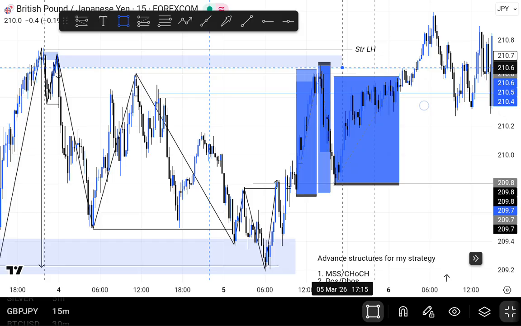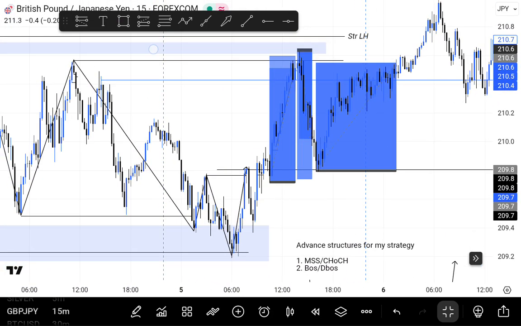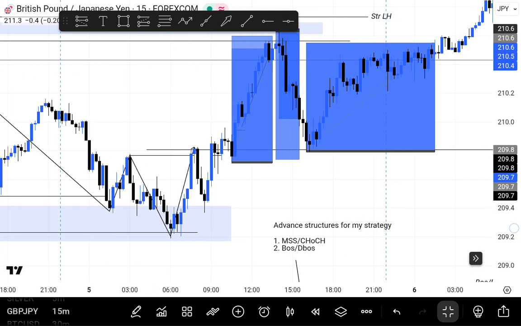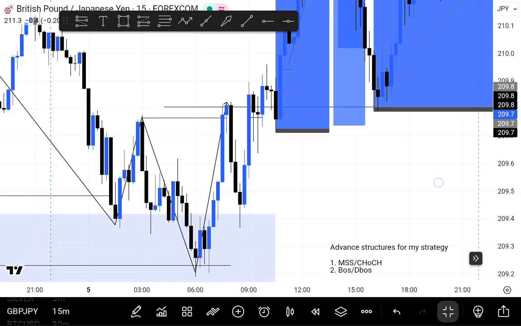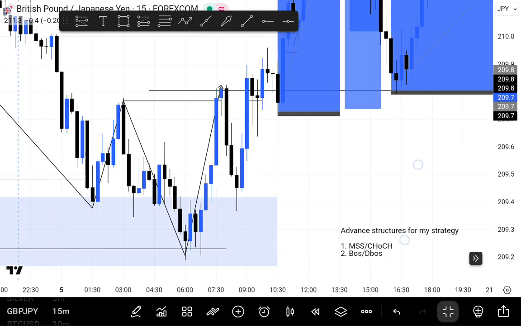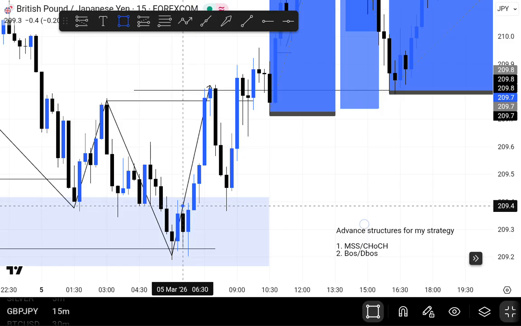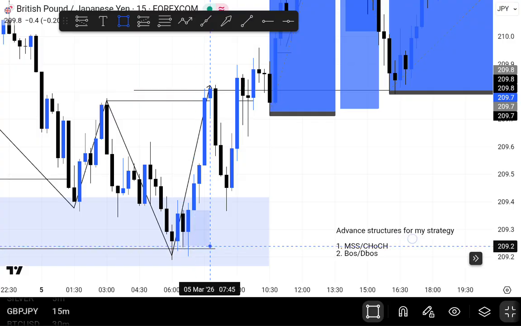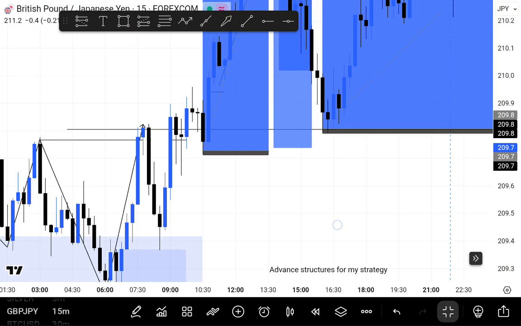So I'll say I got that entry. I didn't take my TP that much. So to take my TP is onto here. I'll show you a bit before and after. So this was it. The market was buying from this one, buying from here. So that block here, that place, was already mitigated.